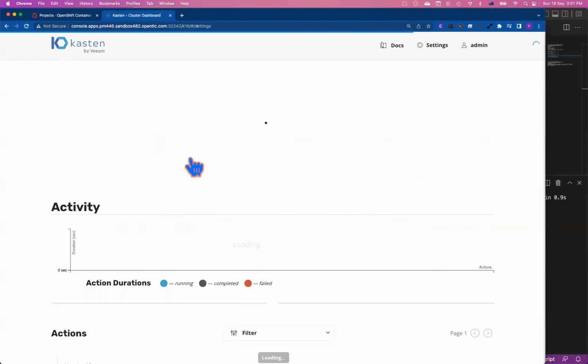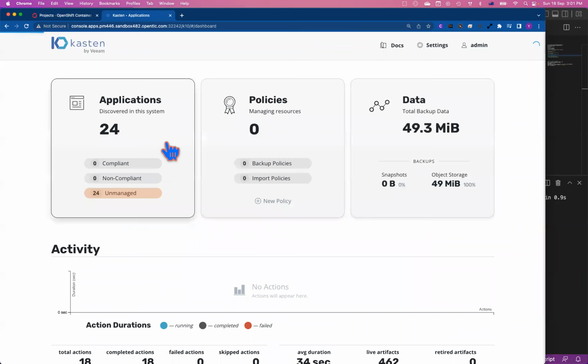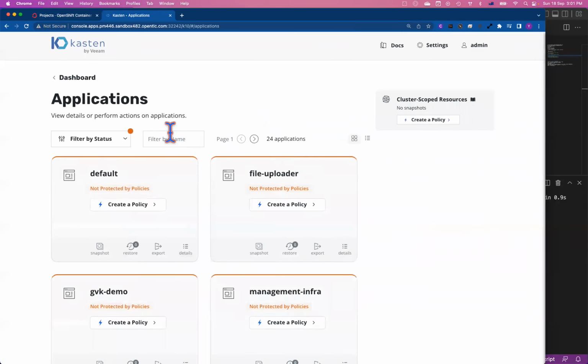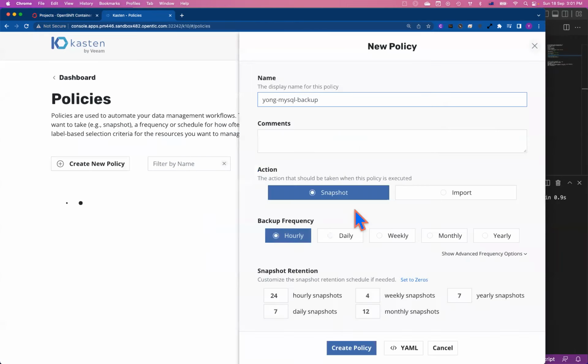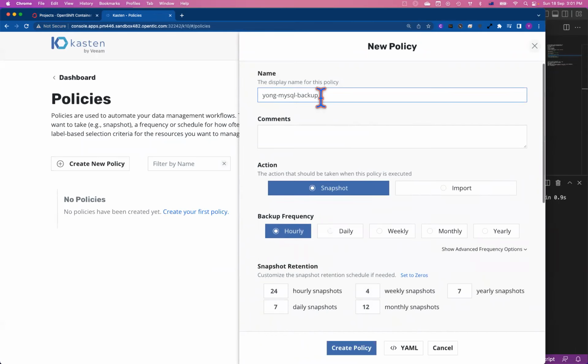And then from my dashboard, you can select the application. So let's say this is my application, Yong-MySQL. You can click create a policy. And from here, you might want to make a few selections. Once I select create a new policy, you give a policy name.